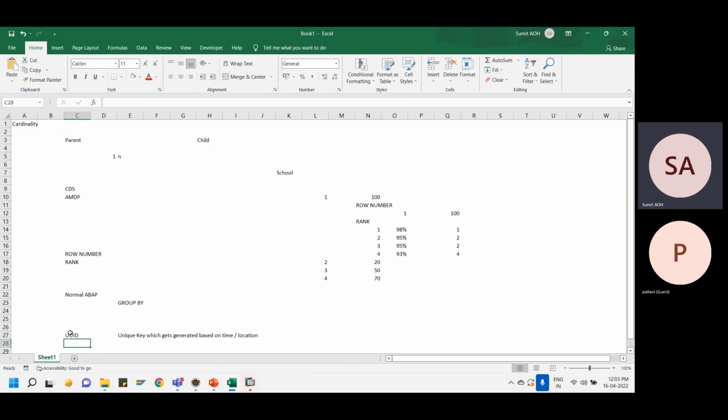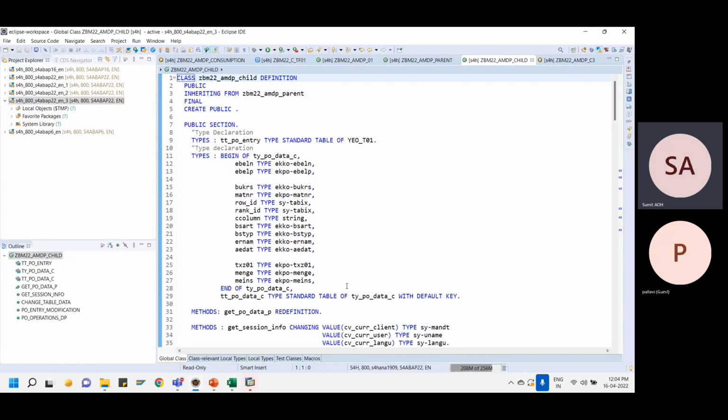So when I say currently today is 16th of April 2022, 12:03 and millisecond number 55, and it's gone. It cannot repeat itself at that particular point in time, at that particular location. That cannot be repeated, and that's why the unique ID is very, very unlikely to get repeated, and that's why we can consider it as a unique ID.